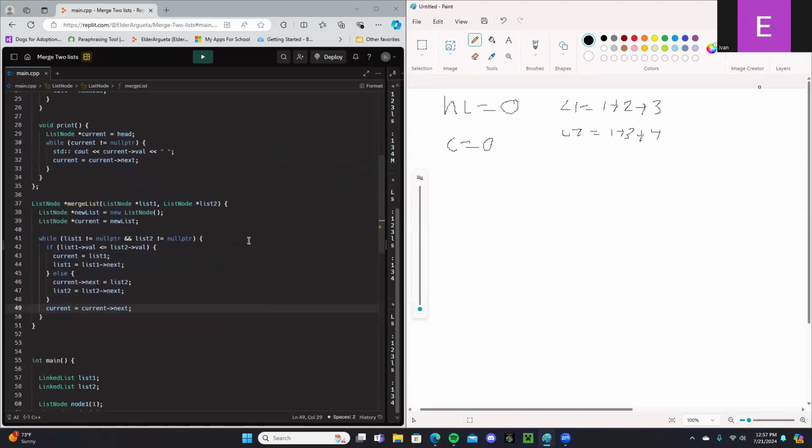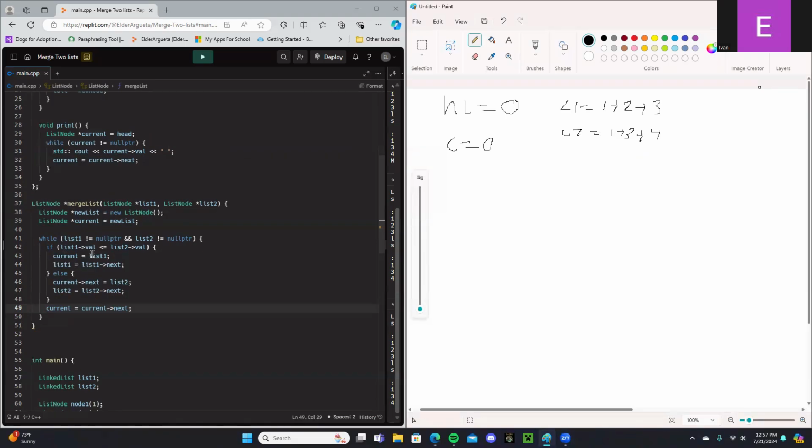So while both of these aren't null, while there's still elements in there, if list one's current value is less than or equal to list two's current value, in this case, one is going to be less than or equal to list two's one.